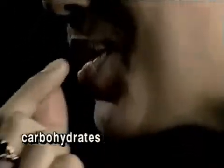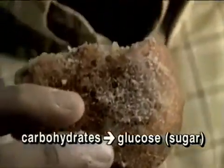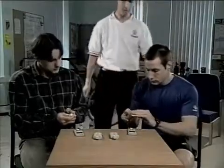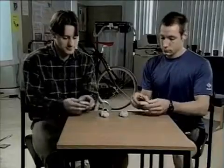When your body digests food, it breaks down complex carbohydrates into smaller molecules. The simplest carbohydrate is glucose — a type of sugar. Glucose quickly passes into the bloodstream and is carried to all cells, which use it for energy. Draw a spot of blood and place it on a special indicator — that's all that's needed to measure the amount of sugar in the blood. These two people haven't eaten since yesterday, and for both, the concentration of glucose in their blood is just over five millimoles per liter.